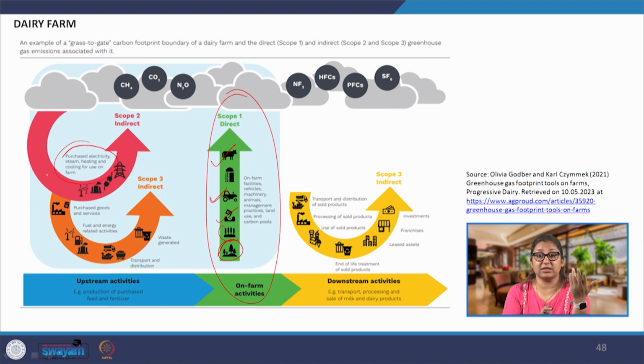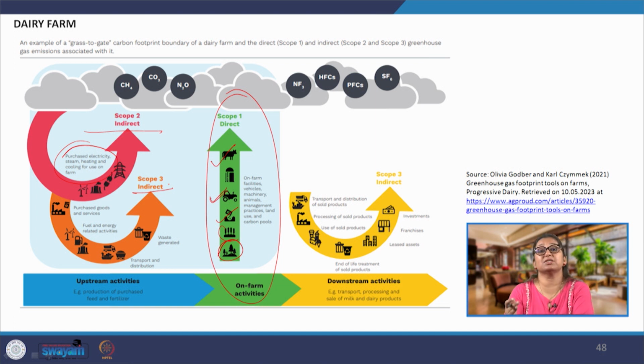There is a direct consumption of electricity on the farm. So, all that which is purchased from somewhere and used on the farm, not causing direct emissions but causing emissions somewhere else, is part of scope 2 upstream activities, simple to understand. So, scope 1 and scope 2 which is indirect, they are simple. Now, the remaining scope 3 will be in both upstream as well as downstream activities. So, we have scope 3 indirect, but not happening on the ground directly.